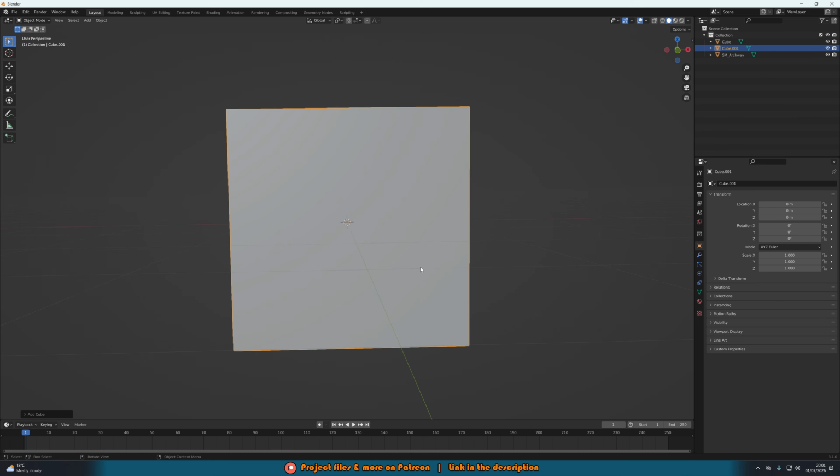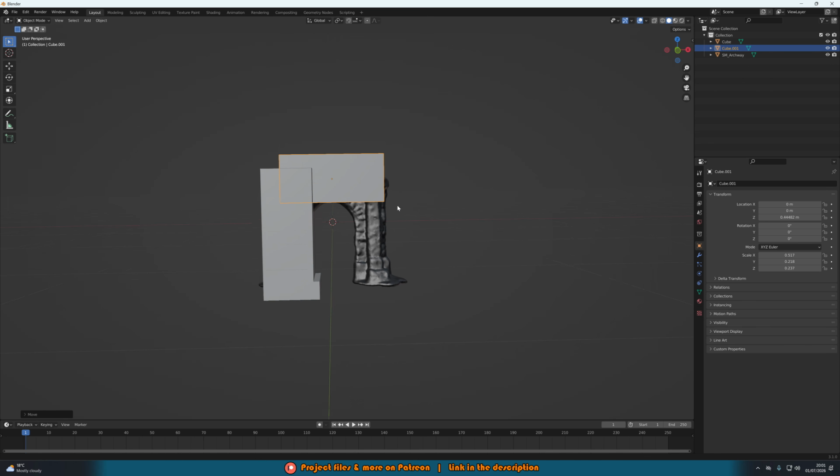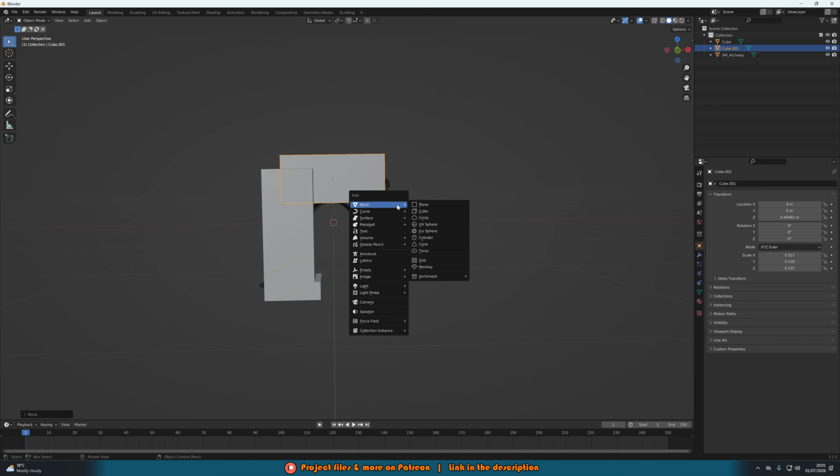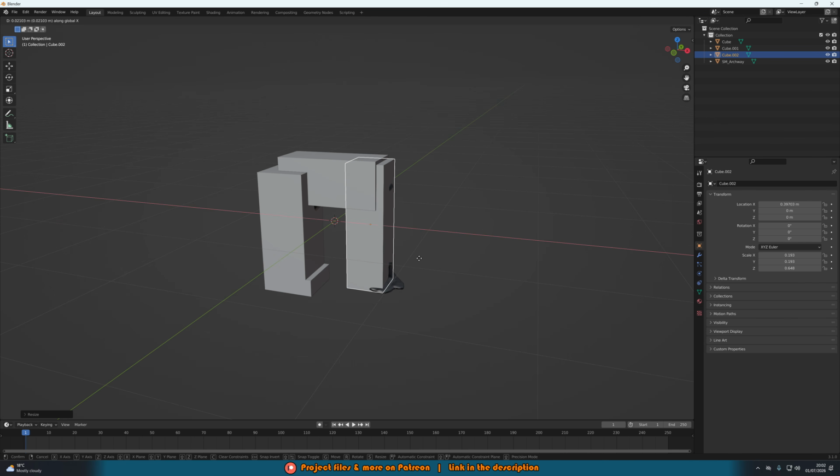And then you can just keep doing this for all of the different places that you want to have collision. So I obviously want to cover the top bit like this as well. And you can be as detailed or not as you want. This is completely up to you, but this is the correct way to make collision nice and efficiently, and also completely custom, so it is exactly where and how you want it to be.